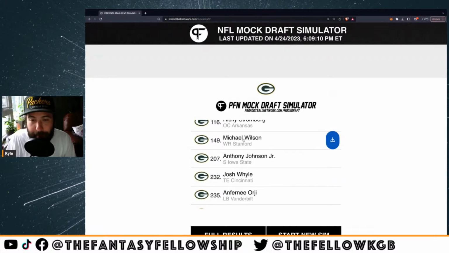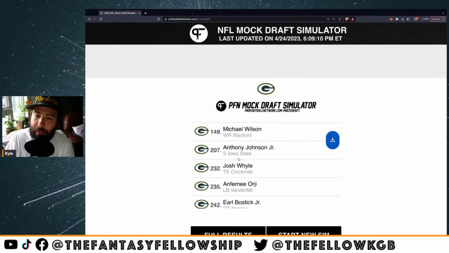Michael Wilson, go watch some tape on Michael Wilson. If you need to, go to YouTube and just type in Michael Wilson highlights, get familiar with him because he's a lot of fun. Anthony Johnson Jr., just another name, like Iowa State and Iowa this year, man. They have a lot of guys in the draft that are a lot of fun. So I like him as a safety project.